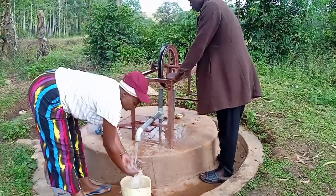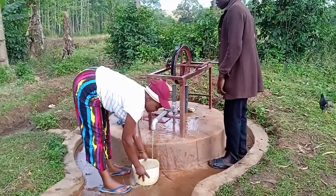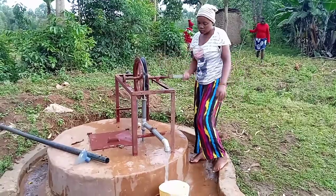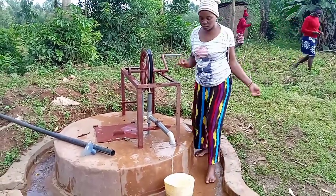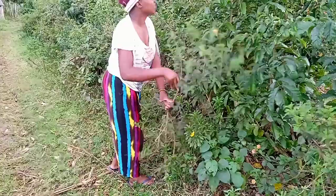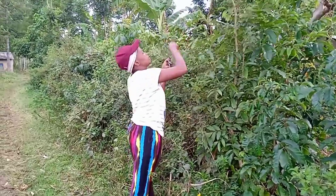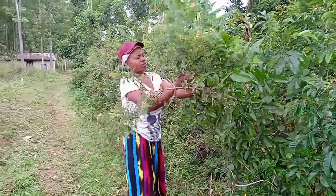Then I will fetch water. This is our new water well. It is very easy to fetch water over here. After having my ash and water ready, I'll go and get the lantana.